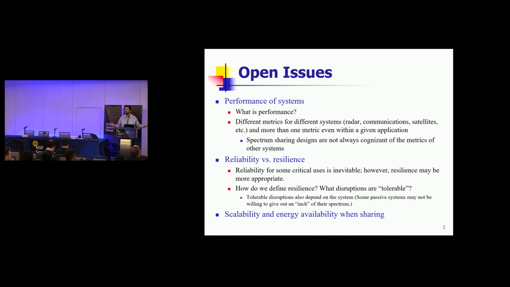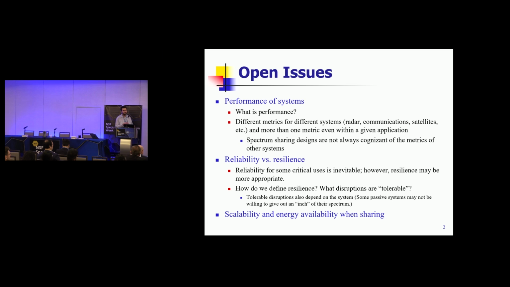One of the first questions we started with, okay, we want to improve performance. What does performance mean in this case? And there was a really heated discussion on the fact that when we're talking about satellite systems, radar systems, communication, and so on, there are so many metrics across these systems, and how do we really take them into account, right? Because each one of us is biased towards a certain metric, for example, outage. But maybe outage doesn't make much sense for a radar system, right? So there could be other metrics for this. So a question that emerged there was, how do we make sure that when designing those systems, we are cognizant of the metrics and needs of the other systems? And we'll get later, mention a little bit how we combine those.